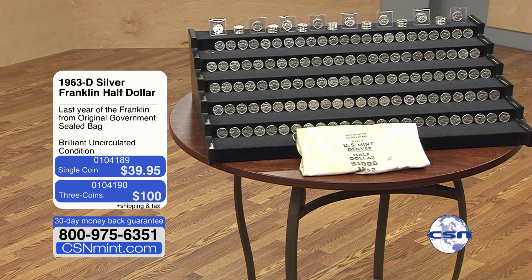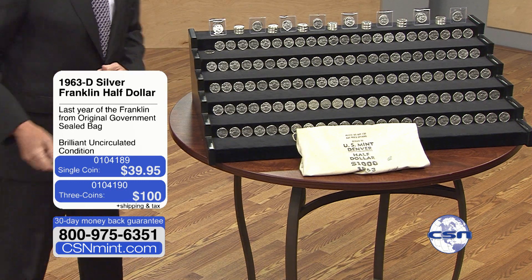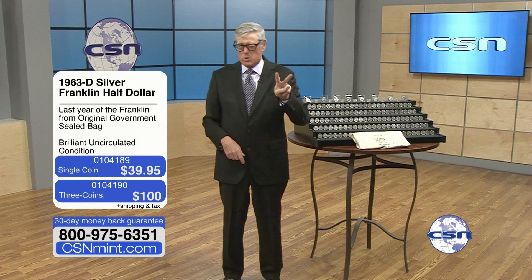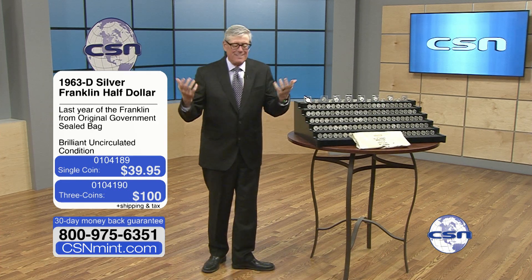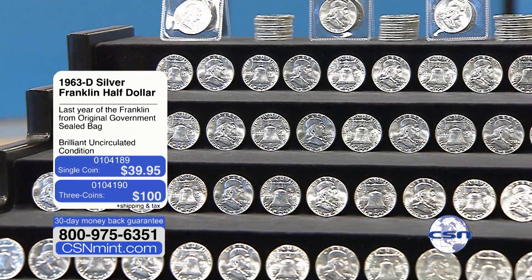We would have sent them into NGC for a special sealed bag label, 1963-D, and probably sold them for $99. Well, like I said, it just didn't work out — it got opened up in the back. By the way, the guy that did it is still working for us, been here a long time. I was going to say one strike, but that's really two strikes in one. He's still back there — long time guy. He didn't know; it was our fault for not labeling the bag. I just remember going back there and seeing that bag open and going, oh my goodness. Well, our mistake is your opportunity right here.